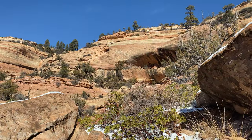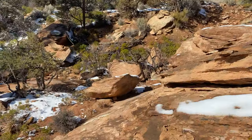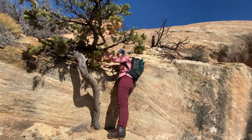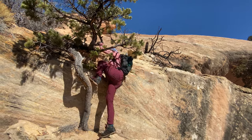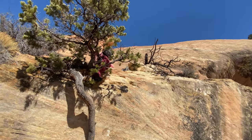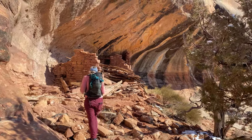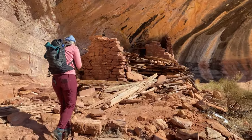We've stumbled across the fourth ruin, the collapsed kiva, the man hut. Michelle took the low path, and she's regretting it. Explored the entire path around ruin 4, and the only feasible option looks to be a little juniper bush that decided to grow down to lend us a hand. After a short climb, we've made it to the fourth set of ruins.